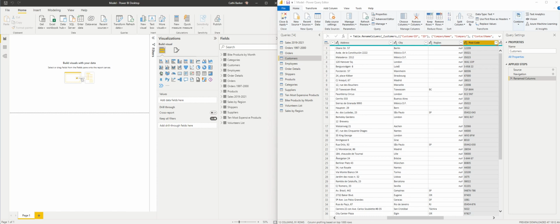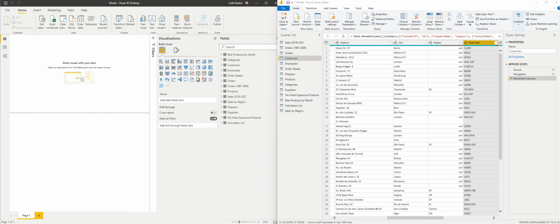The term data type relates to columns and the type of data that Power Query or Power BI believes is in that column. The data types are determined by Power BI when it scans the first 1,000 rows of your data source. It will scan the first 1,000 rows and look at the data in each column and decide, is that column a date column, is that column a number column, is that column a text column, etc.